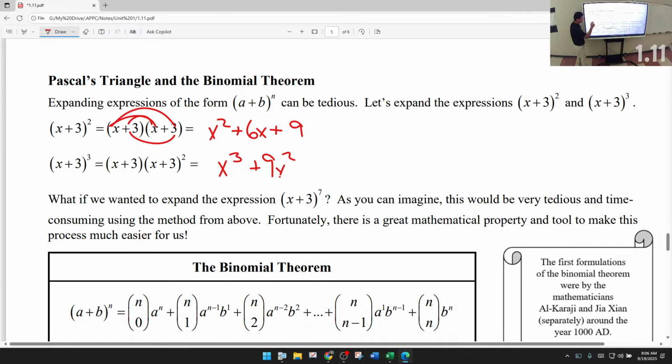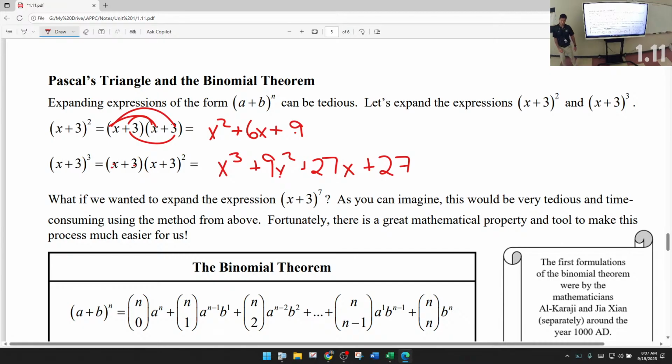And then I got to do what? Then I got the 3 times the 9, which is the 9x, and I got to do 3 times that, which is the 18. And the 18 and the 9 gives me 27x by itself. Just trust me on all this. And then 3 cubed is also 27. Okay, I think that's right. Good enough with all that?